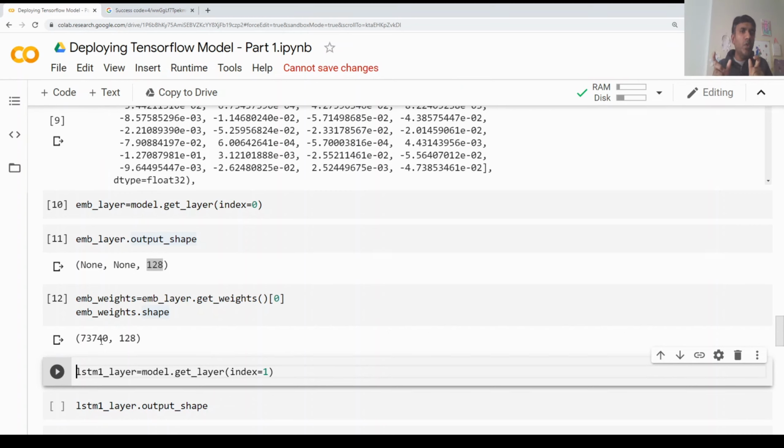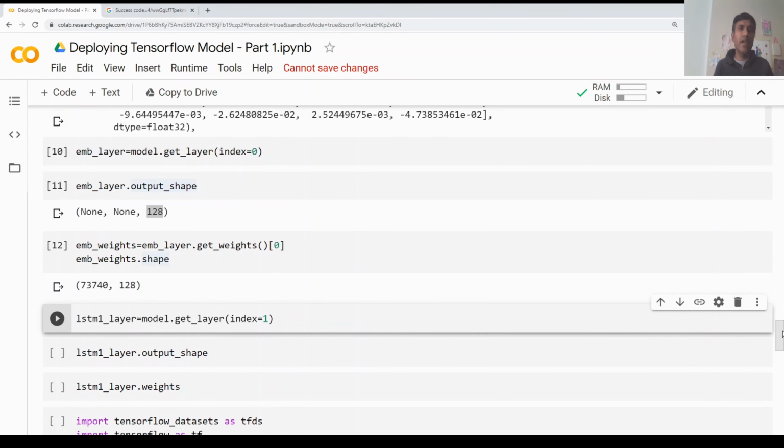If you don't do a word embedding and you do a one-hot encoding, basically you will end up with just 73,740 values, only one value set and everything else will be 0. So it becomes a very sparse vector, right? Embedding is a good way to save space, and it creates a dense vector for us. And also it learns the word representation better.